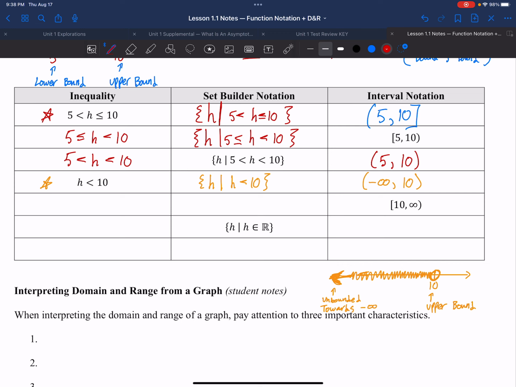Switch to red back here again. So, if I reverse it, if I say bracket 10 to infinity, well, if I draw a number line, here's 10, and 10 is the lower bound inclusive, and infinity goes on just to the right beyond, like so. That's bracket 10 to infinity. So as a set, this is h such that h is more than 10, because it's greater than 10. But it includes 10, so it's equal. It's like saying h is greater than or equal to 10. Yay!